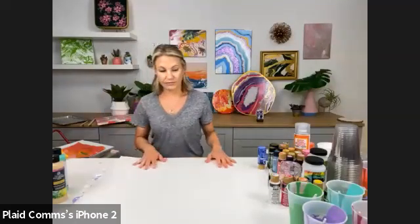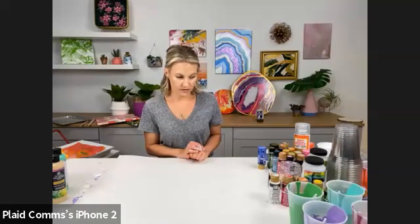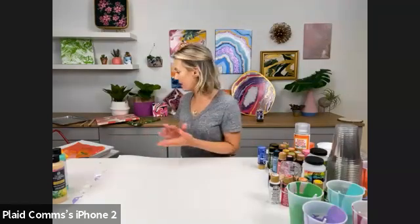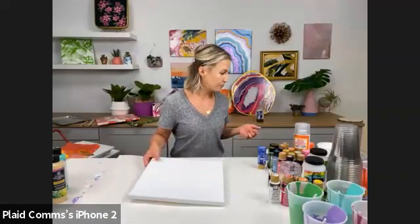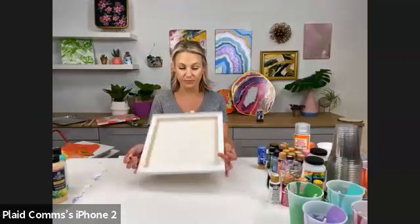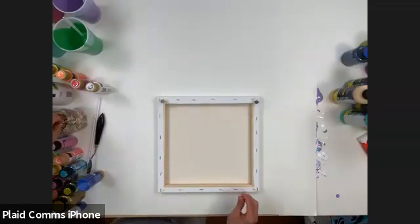We do have a couple of questions now. So if you did a dirty pour with the rainbow colors, would that come out the same way? What would be the difference? Yeah, I can do a really quick one if we're okay on time. I want to do what everybody wants to see. That's what's so great about this, is that we can interact. So I'm happy to do a little baby dirty pour if we want to see that, because I wasn't planning on doing one. Yeah, I think that would be great. Okay, great. I just have lots of canvas back here, so again, I'm just gonna stick my thumbtacks in. I'll kind of go fast.